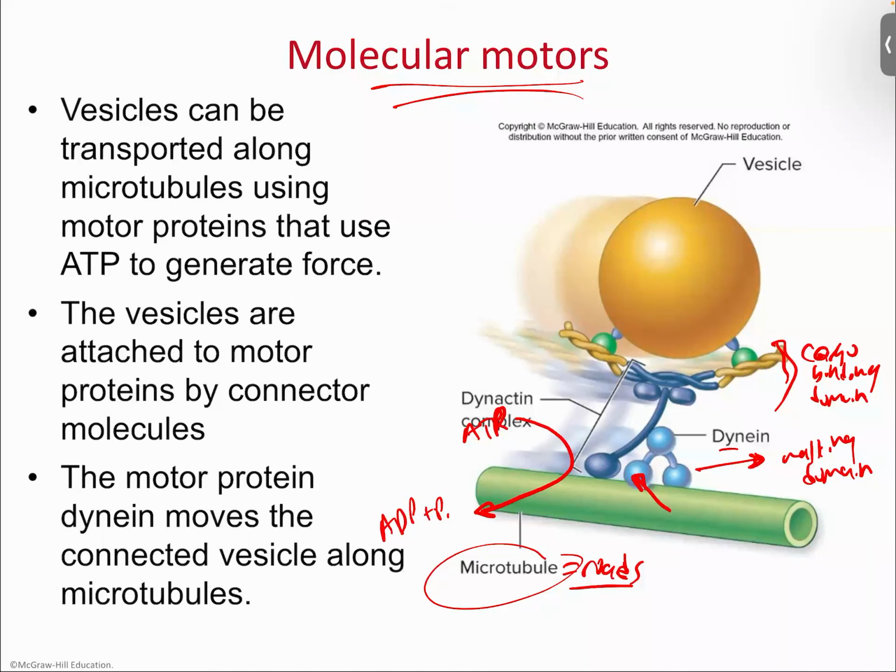So what's the motor domain of the car? Well, it's the area that basically is attached to the road. So in this case, it would be the wheels. That's your walking domain, right? Powered by a motor that requires energy, right? A gas motor. That's your energy. That's your ATP. That's what's getting you from point A to point B. And then you also have a cargo domain, right? So that is basically inside of the cabin of the car itself.